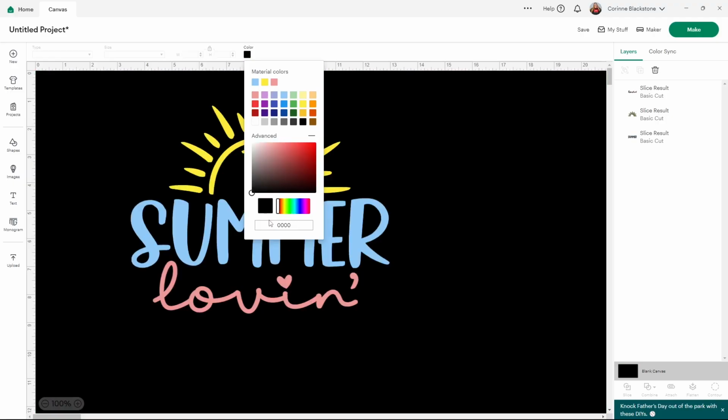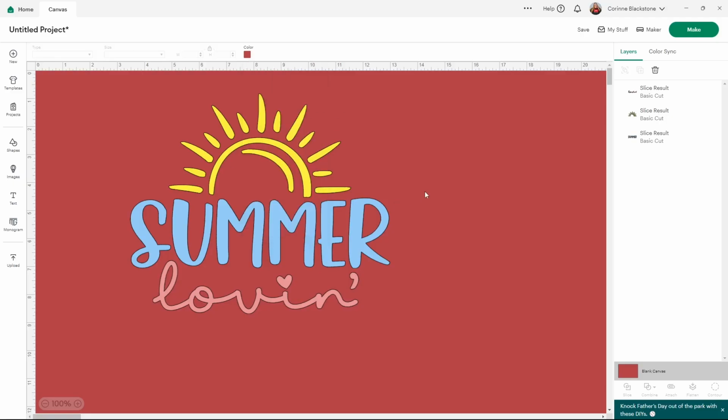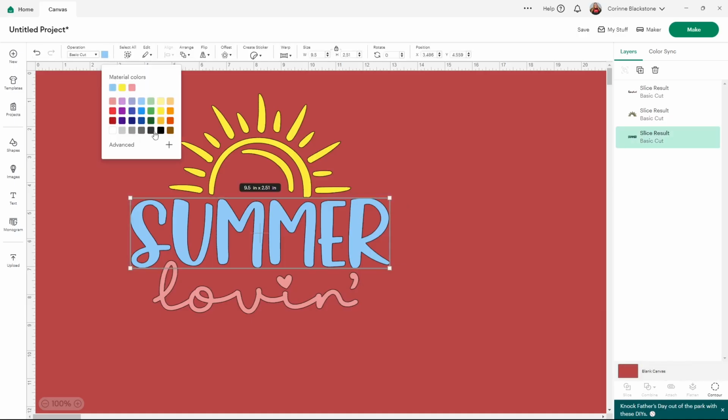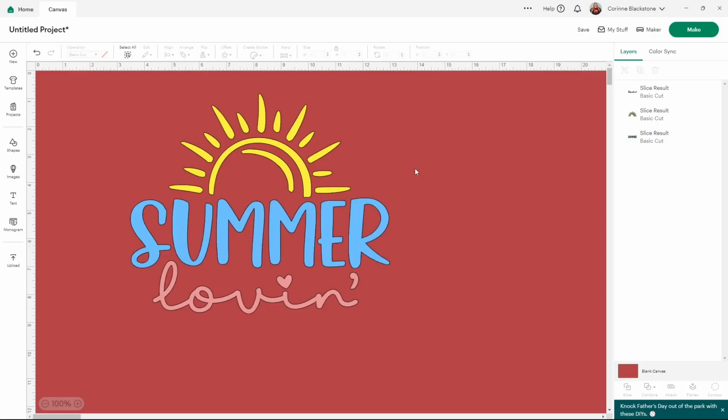So like the hex code 000 is just black, but you can also put in another hex code. So BA4747, I don't know why that one always sticks in my head, but that's like this really pretty reddish color. But if you know the hex code for something, you can enter it and it'll really help you visualize what it's going to look like. And I just think that is such a handy little tool. And like I said, you can use that over here on your layers panel as well. So if you know you're going to use a blue, but maybe it's not quite that blue, maybe it is more of a brighter, lighter blue, you can do that, and that can help you really get a look at what your design is going to look like.